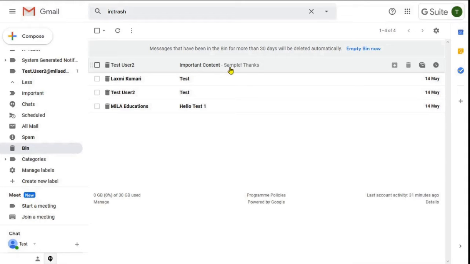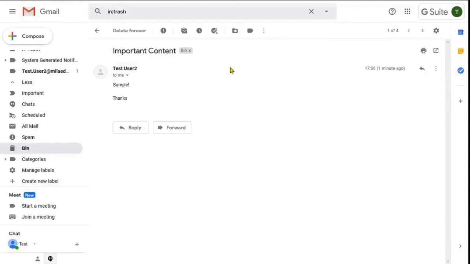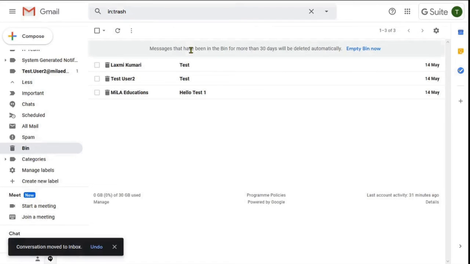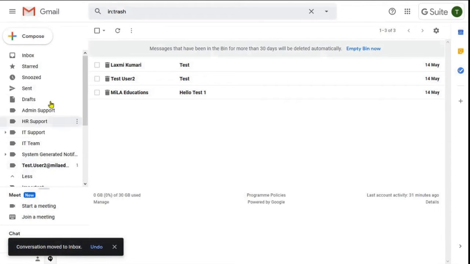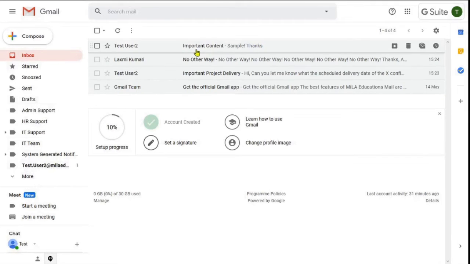To recover it, you just need to perform one step and the email will be recovered. Just open this email and clear this tag. Can you see this bin tag on this deleted email? Just clear this label, and that email will be moved back to the inbox. Isn't it cool? Of course it is. It's such a simple and useful tool to have, and it is definitely going to save lots of your time whenever you encounter such a situation.